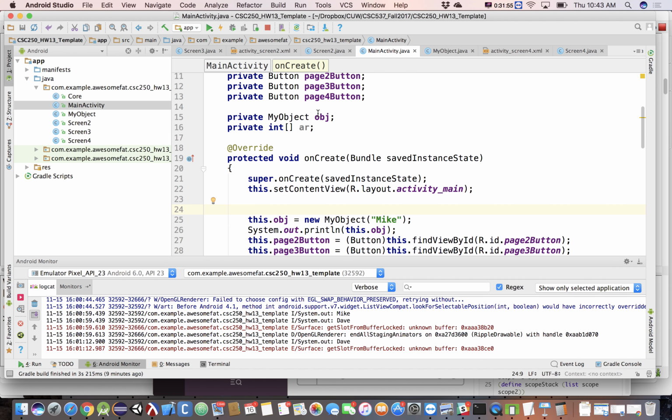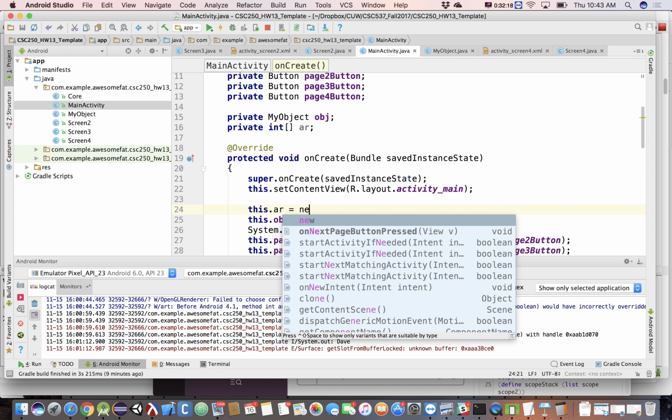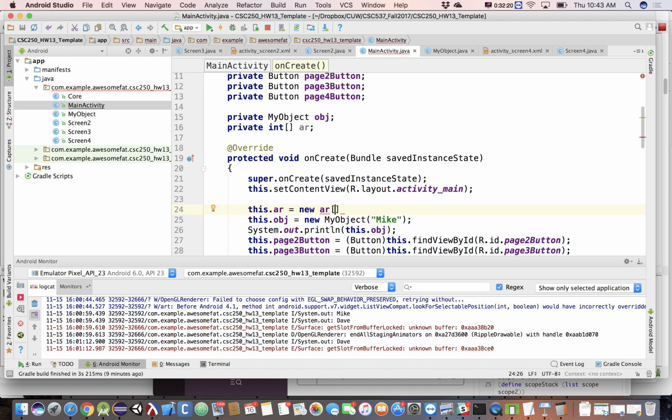So right now AR is a variable. And what's the value of this variable? Nothing right now. I haven't given it a value. It's null. So now I want to actually give it a value. I want AR to point to an integer array with 10 buckets in it. How do I make that happen? Go ahead. AR equals new. Okay. Like that.